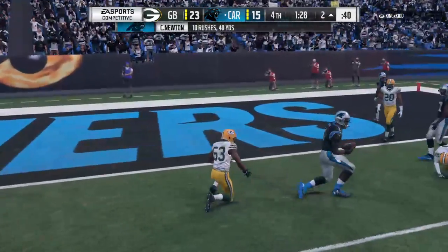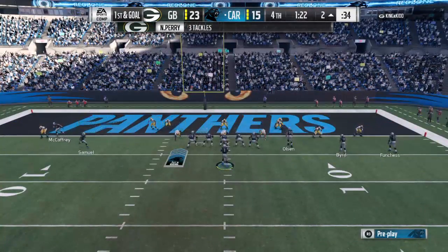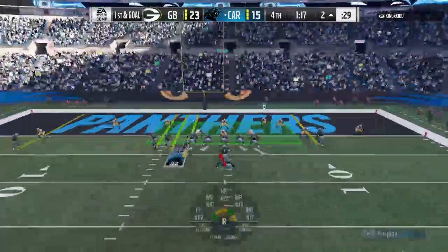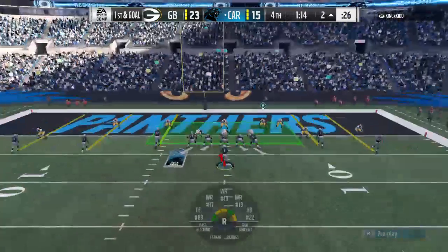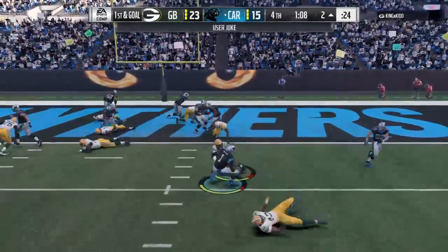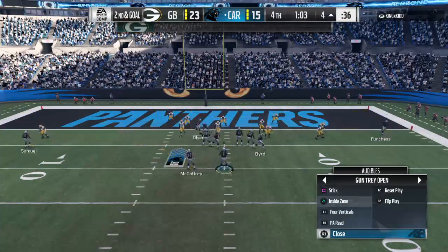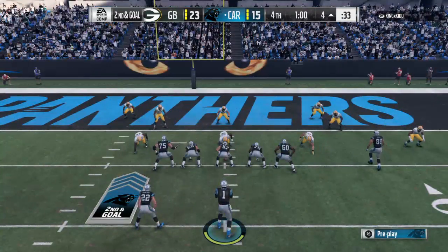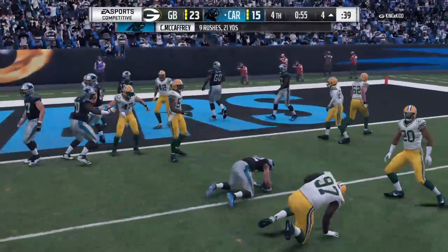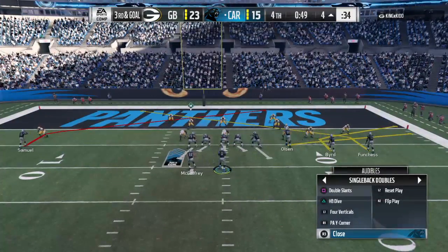And he's able to get it down to the 2-yard line. Give him 4 yards as he does it himself, and it's a first down. First down now, but the clock continues to move. Reinforcements come in as they're going to stop him behind the line. That's going to go as a loss of 2, and it'll be second down. From the 4, it's second and goal. This is McCaffrey, and he's maybe going to get this back to the 4, but that's about all. Call it no gain that time, and now it's third and goal.